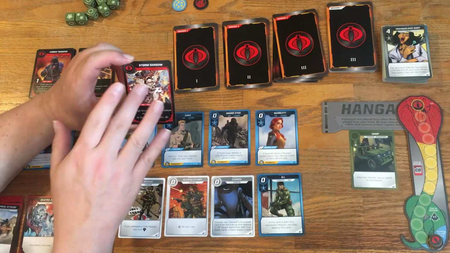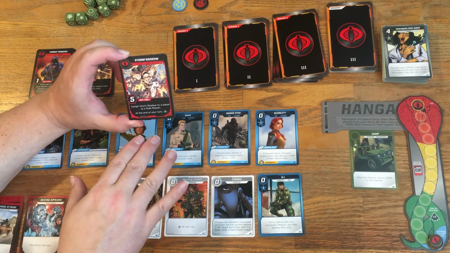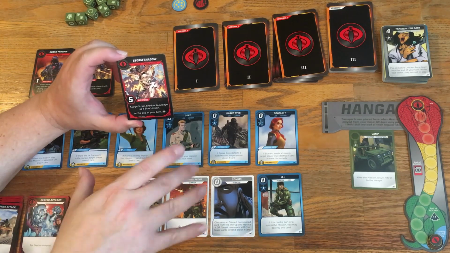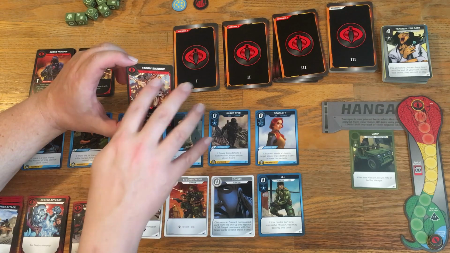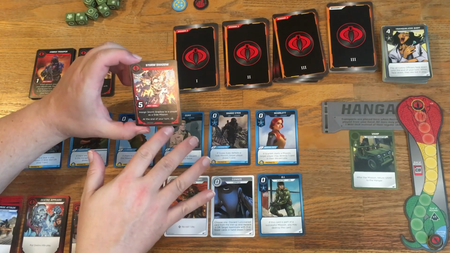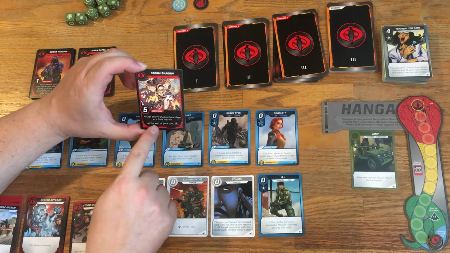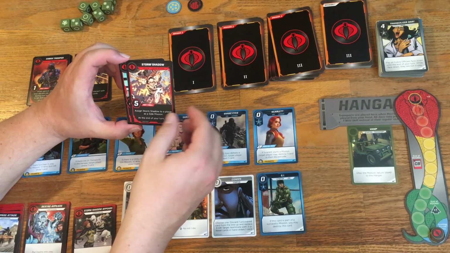So I'm still a little bit confused on how to play him. I've been playing him straight as a side mission, and it's only the person that's got him, because the side mission is assigned to one certain Joe. I've been using it like that and not as a group mission, because I'm assuming that's maybe a misprint. I'm not 100% sure. Hopefully there'll be some clarifications on that. But of course, at the end of your turn, it's a +2 to the threat meter, so you can't really leave him lingering.